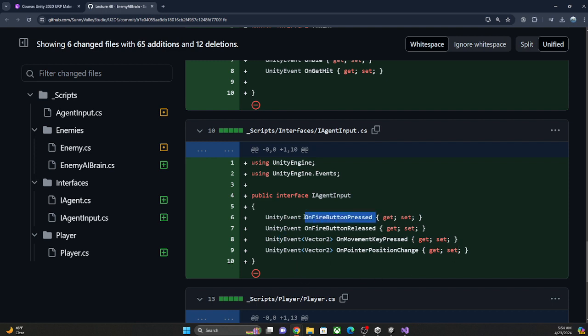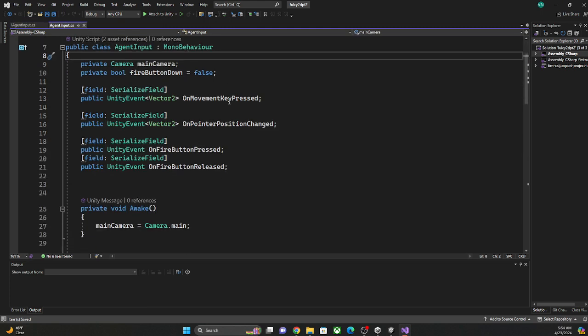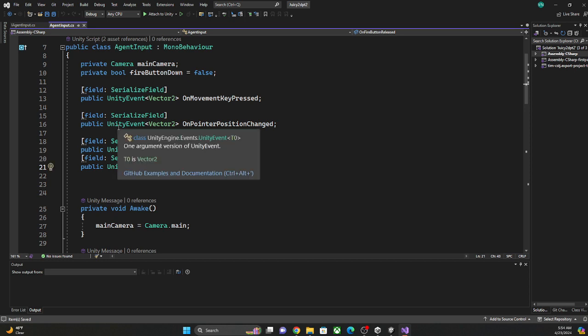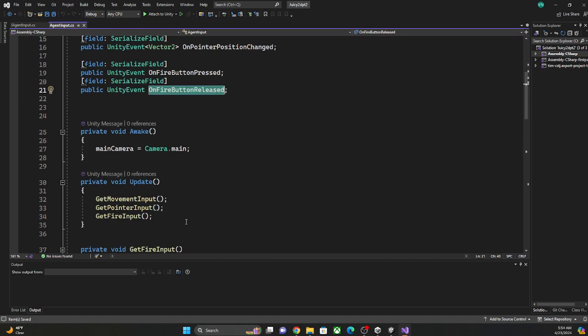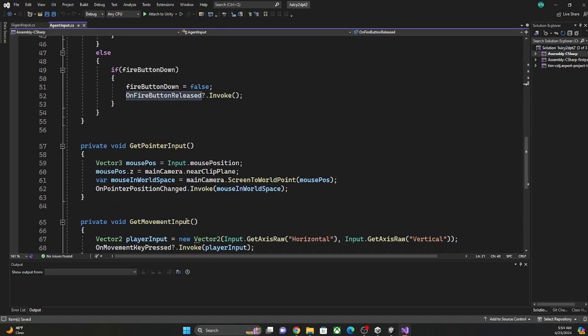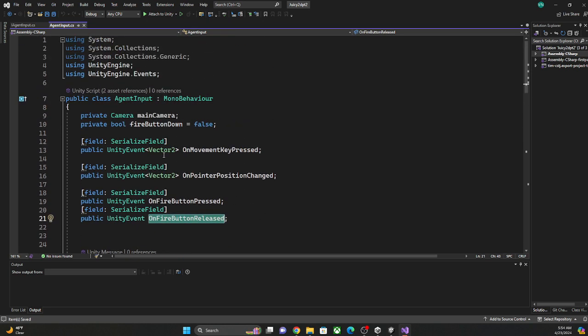So on fire button pressed. What we're actually doing here is we're copying all these. On fire button pressed, on fire button released. This is using the old input system, but I guess we'll refactor it to the new input system eventually. And these are just events, right? You can actually assign function calls to them and stuff. So I think that's pretty nifty.